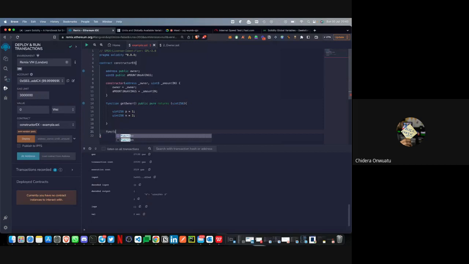Say for example, you have something like send, and you can maybe make it public, you can make it payable, and you can do the calculation that helps you to send ether, not tokens, ether into this particular smart contract.